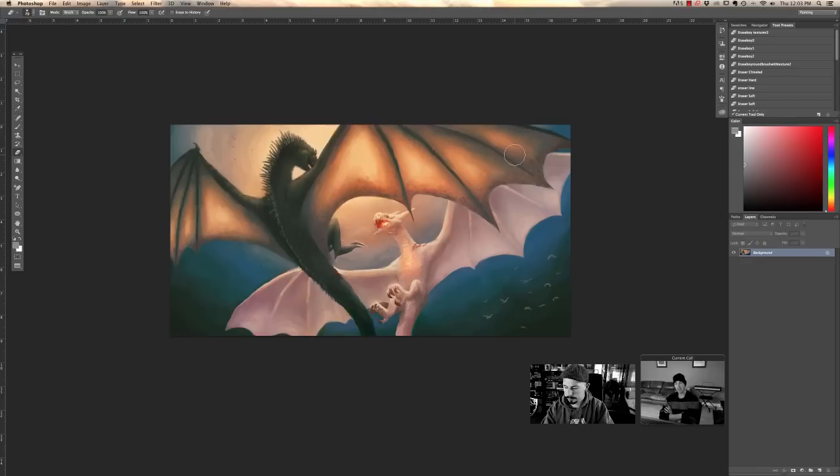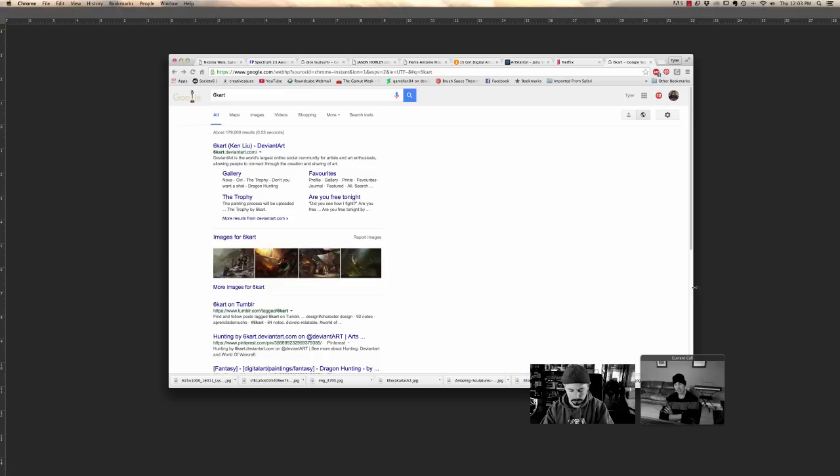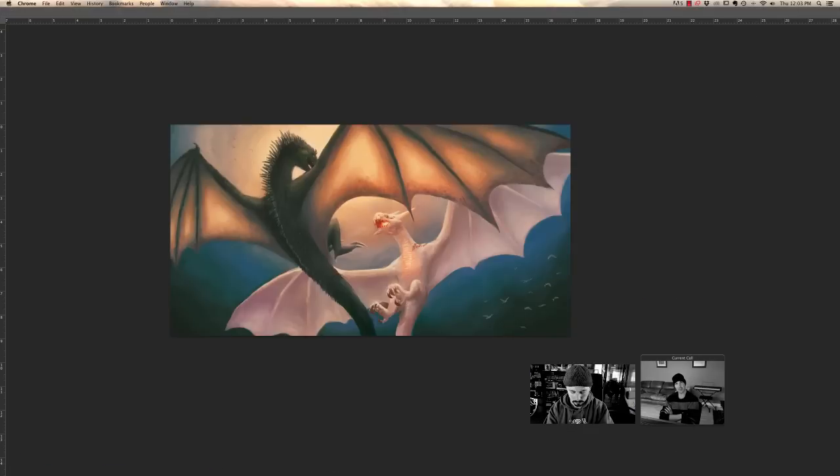But from a psychological level, if you're trying to do something hardcore, the color scheme here is youthful. If you are, however, doing pictures of dragons, which children love, yes, then keep it as it is, but make sure that you're picking a side. You're not playing the fence between the two. You don't want a vicious battle with soft tones. You want to stick everything within a certain theme, right?